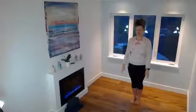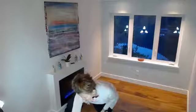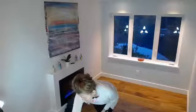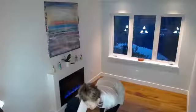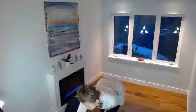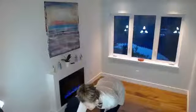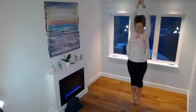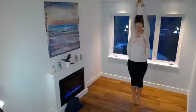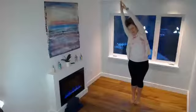And then we're going to stay up at the top. If that's comfortable, keep it going. If someone's joining, just keep that going. And when you're ready, staying at the top, exhale, coming to the sides. So you can come down on the heels whenever you like.